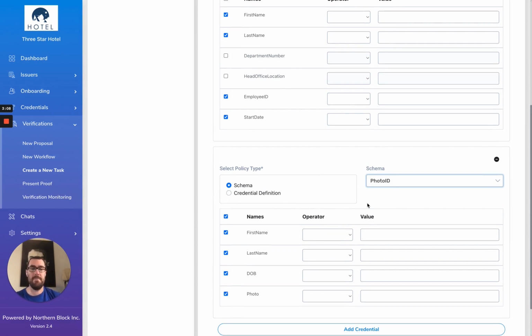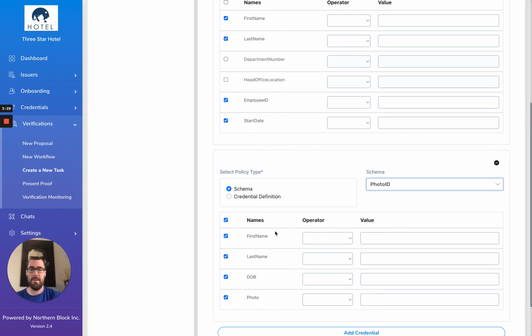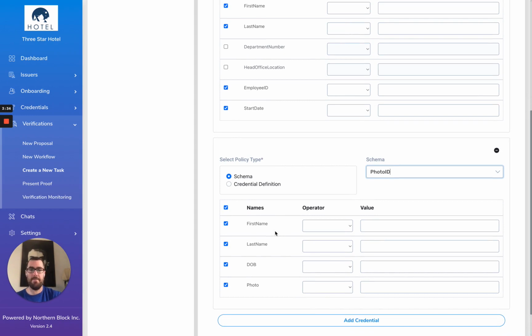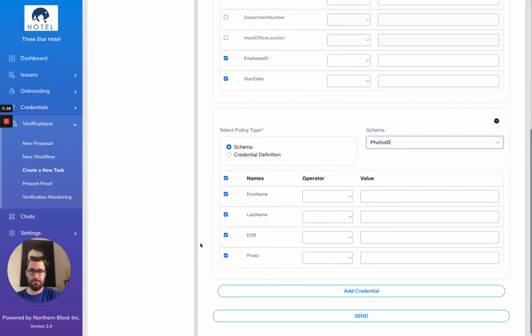I know it's a schema that has strong governance around it. I know that this schema can only be used in credential definitions that are issued by government bodies. I trust this, so I'm going to select this one. I have the 4 fields selected here, and maybe this also allows me to compare: does the first name, last name match on the employee ID and the photo ID? So this is compounding proofs, and I can keep adding them as my policies demand.